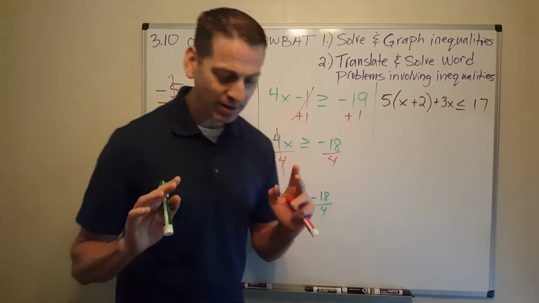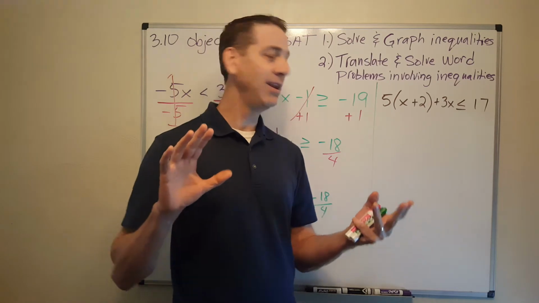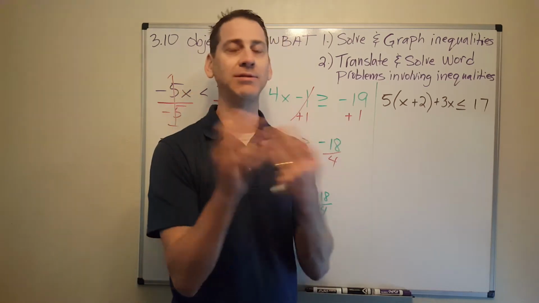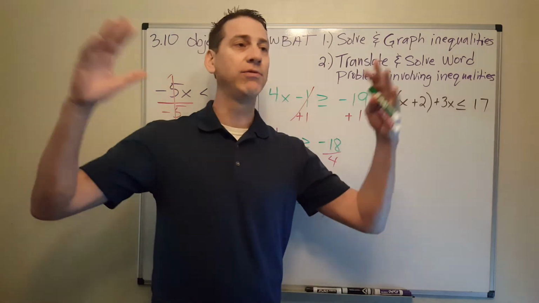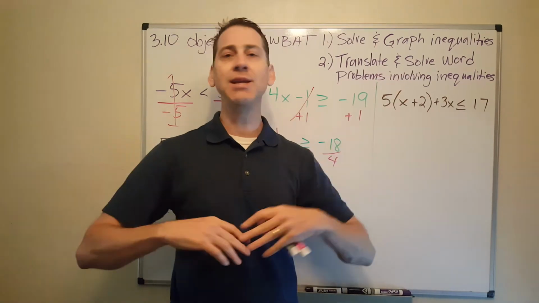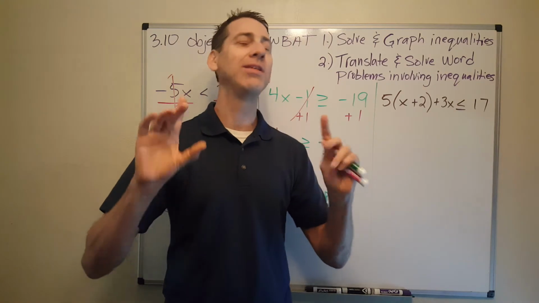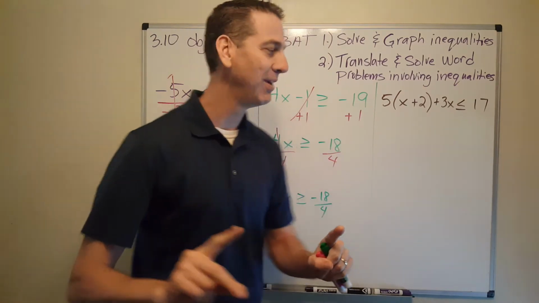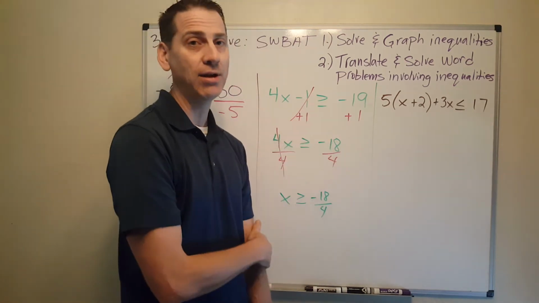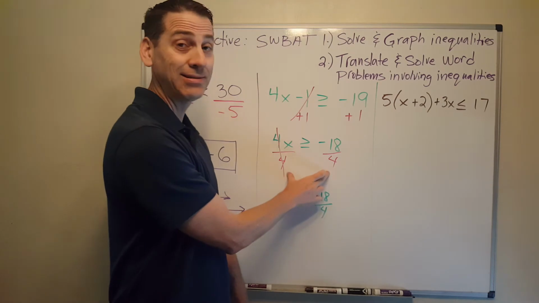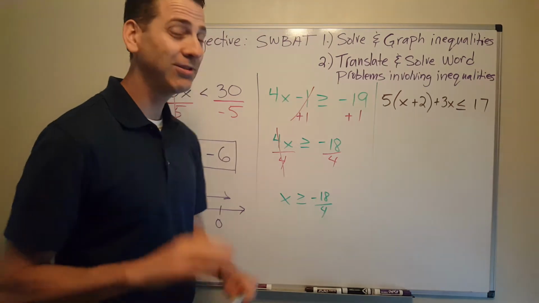Okay, now let me make a statement here. As soon as I teach students about this inequality rule about reversing the direction of the inequality symbol, students just get flip happy. You know, pretty much any time, every time, they just reverse the symbol, right? No. The only time you reverse the inequality symbol is if you divide or multiply by a negative number. And I did not. Most of the time, you're not going to have to reverse the symbol. So just don't get flip happy.